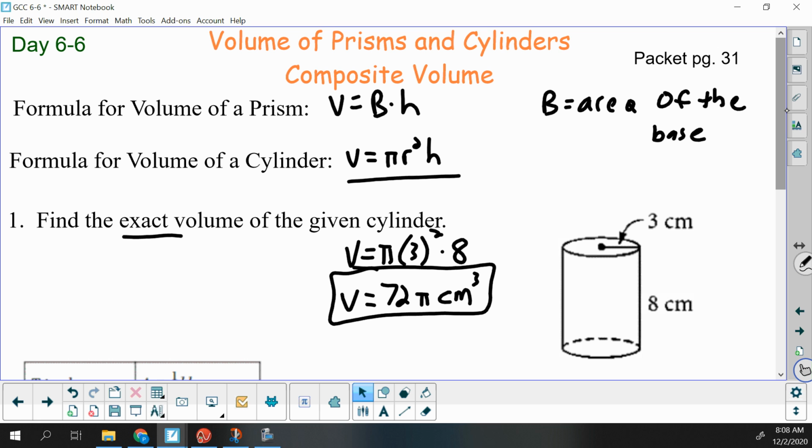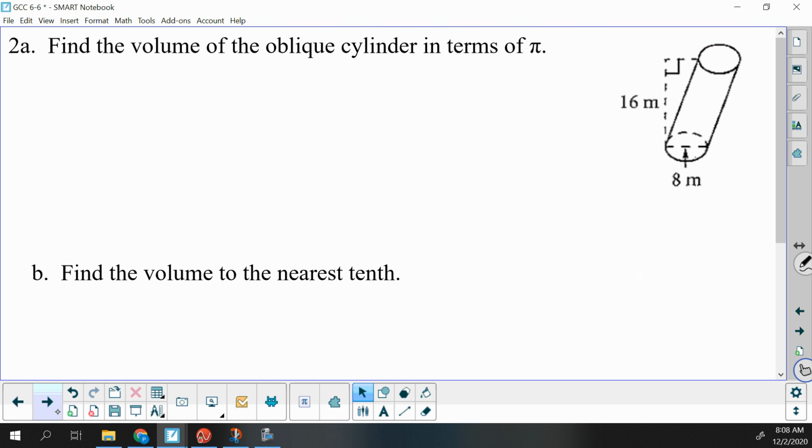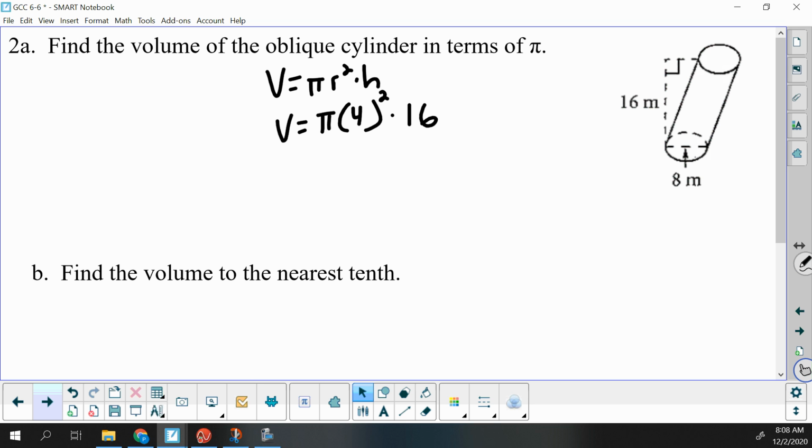So the two ways they could word it, if you're not putting in the pi, they could either say find the exact volume like this, or notice in 2a, they say leave it in terms of pi. So we've got a cylinder here. Even though it's shifted, it's still the same volume formula. We're still going to do volume equals pi r squared times h. So we're going to do pi times, they tell us our diameter is 8, so our radius is 4. We'll square that. And then the height always needs to be the straight up and down height, which is the distance between the bases. And that'll give us 16.